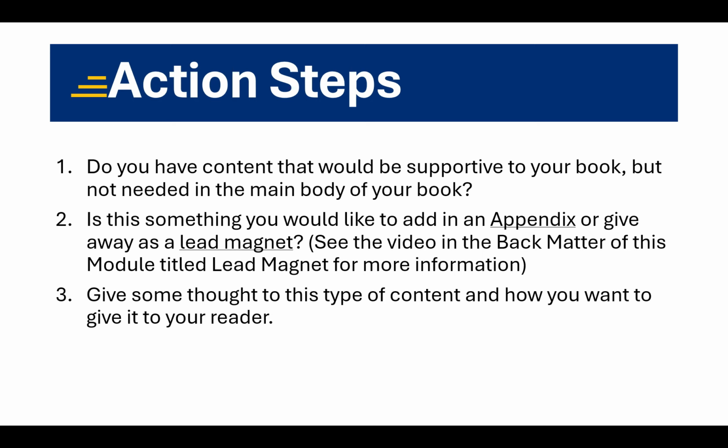Action steps are to think about what you have for content in your book. Do you have additional content that would support your book that you would like to give to your reader, but not in the main body of your book? Is this something that you would like to add to an appendix?